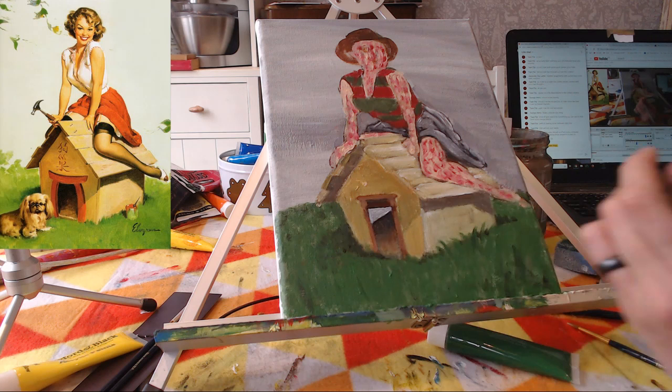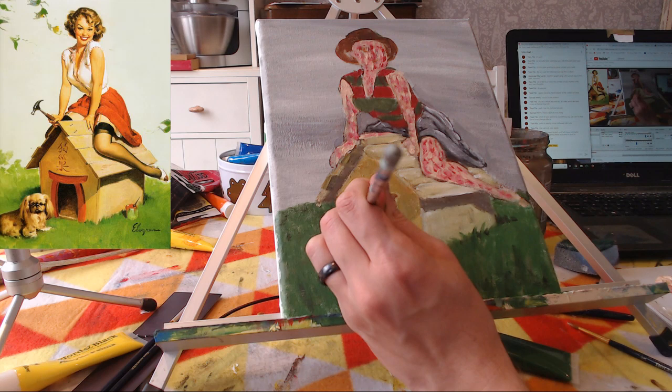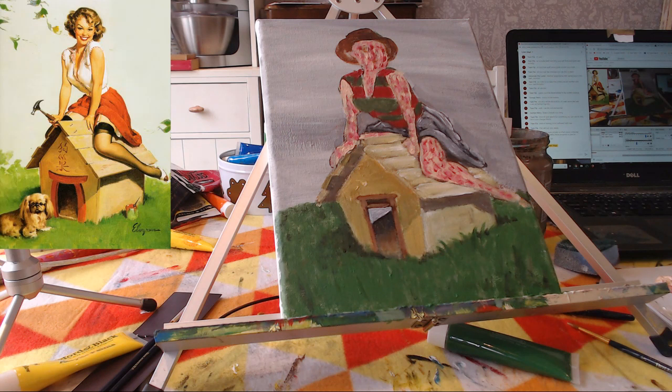It's a bit too... the paint isn't quite dry enough. The guillotine doghouse. It's a strange concept. Freddy Krueger's own invention, I suppose.